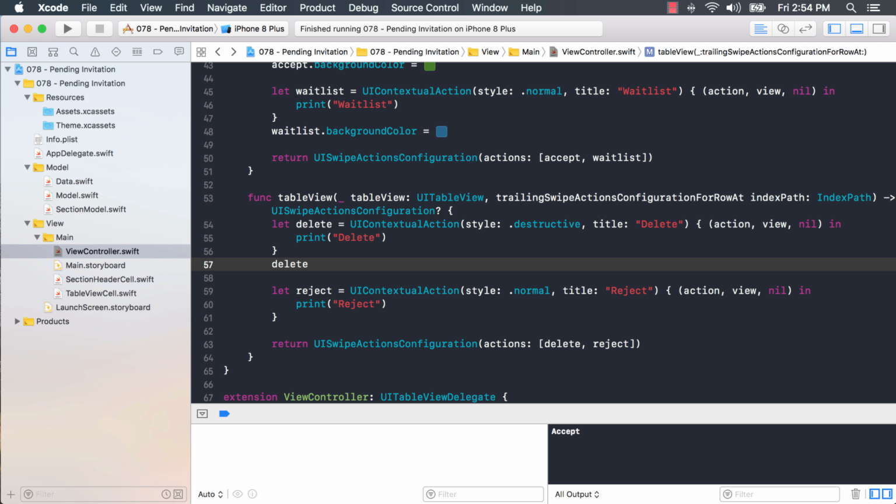Now I don't have to add a color for delete because it defaults to red when the style is set to destructive. But I want the red to be not so bright. I want it to kind of match my UI, which is darker colors. So I'm going to use a darker color for it.